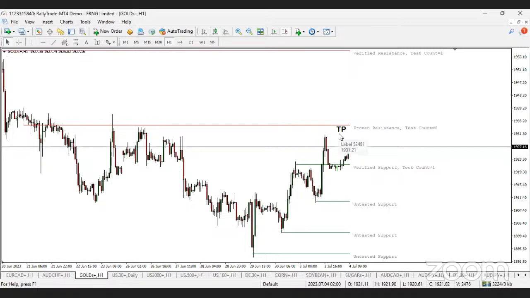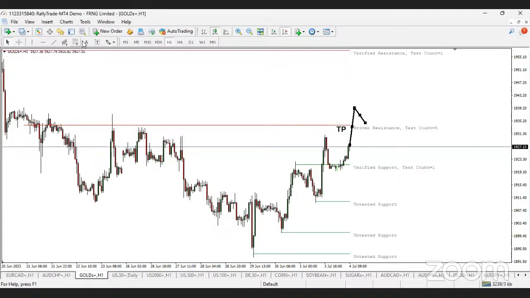So price should continue to create higher highs and higher lows. But once it gets to this resistance, you will need to exit your buy. Before you buy again, you will need to wait for the break of this resistance, or a breakout and retest of this resistance. It's as simple as that, since we don't have any news for USD for today.